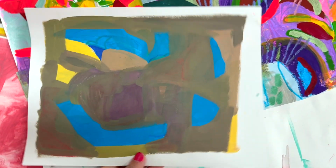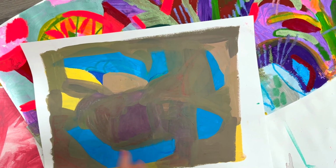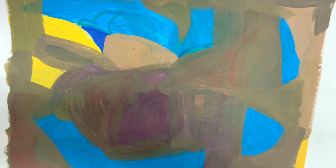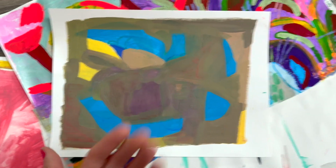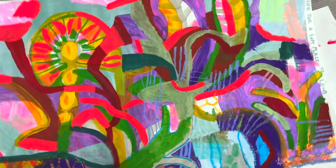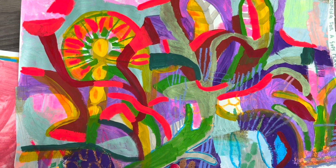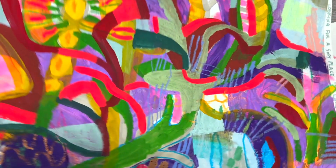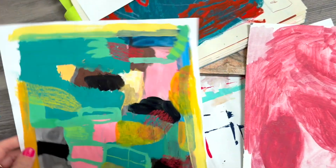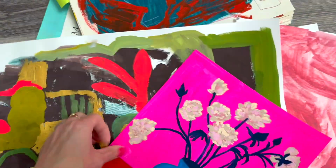Like this looks a bit not finished at all, but there's layers. Under here, I can't even remember, there's a drawing, and then I had a lot of leftover muddy, neutral gouache sitting on my plate, and I thought, well, let's just use it. So this is fun. I don't know where this is going, but they just change so much, and it's with cheap materials. I don't know how I could get that freedom with my expensive materials, but anyway. I quite like that. I'm having fun with these. I'm not going to lie, I don't really want to give up this practice.